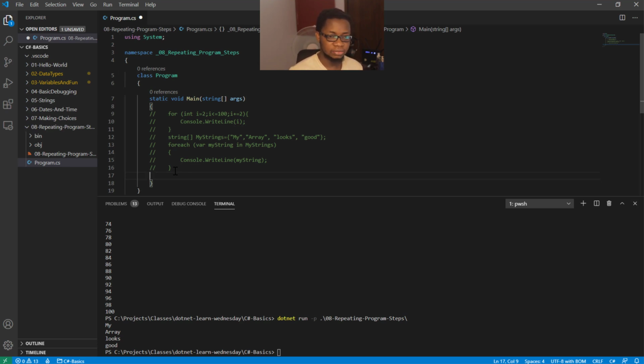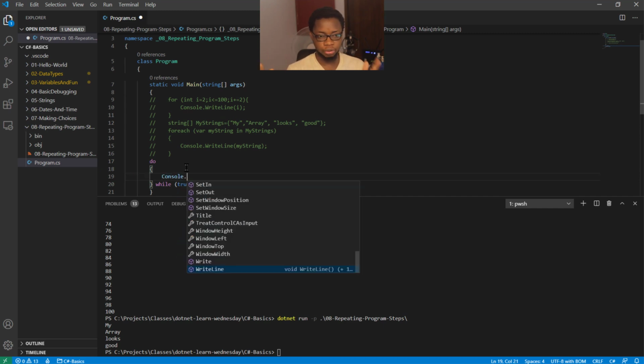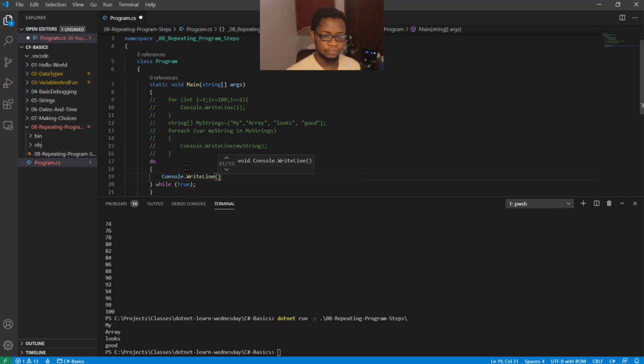Another way repeating program steps could work is to use what we call the do while loop, and it's pretty simple. You run something iteratively until a particular condition is met, or you can check the condition before running it. I'll show how both of them work hand in hand. So the first one is the do while.